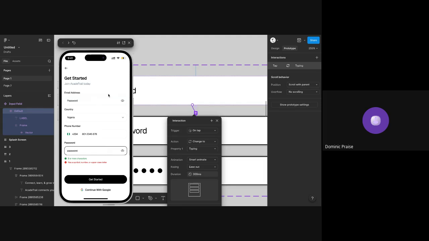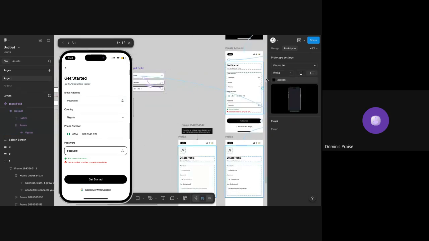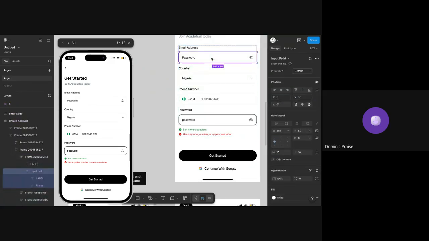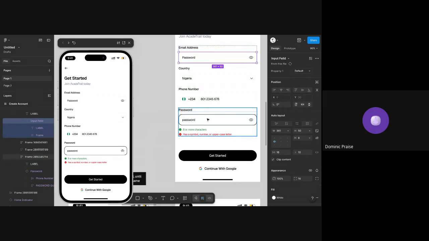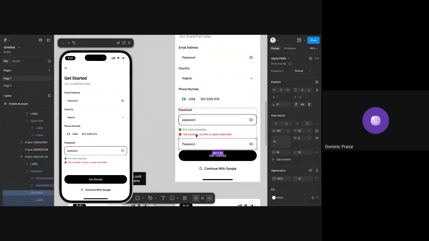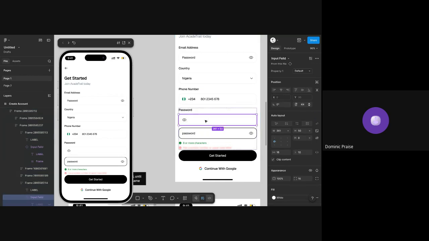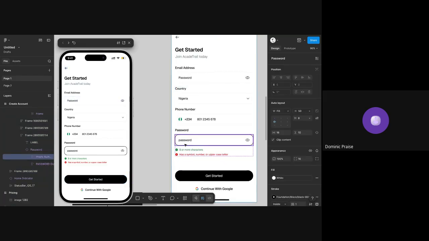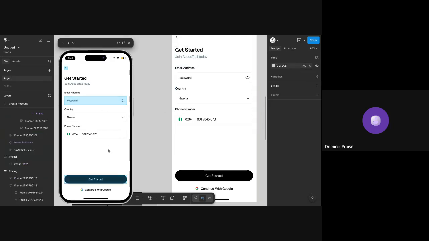I was looking at the wrong field. So let me just adjust it. I was thinking, why isn't it working? Okay, so this is where we have the input field. Let me use the password field so it's easier for us to see. This is so stressing. So let's just use this, sorry, because of our time.